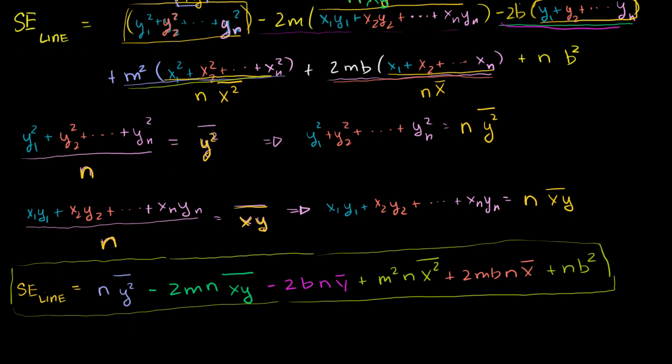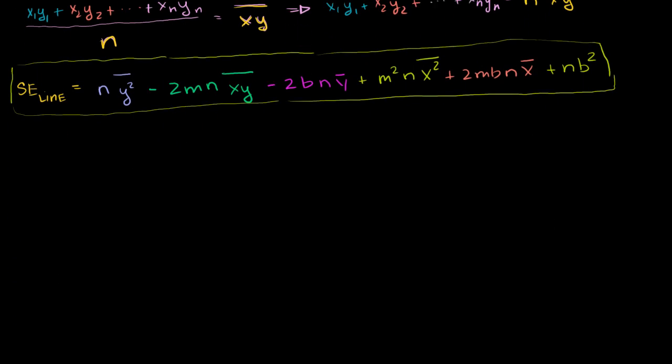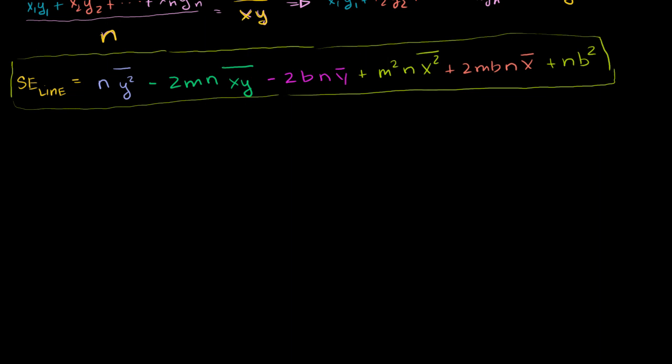And to help visualize it, we're going to start breaking into a little bit of three-dimensional calculus here, but hopefully it won't be too daunting. If you've done any partial derivatives, it won't be difficult. This is a surface. If you view that you have the x and y data points, everything here is a constant except for the m's and the b's. We're assuming that we have the x's and y's, so we can figure out the mean of the squared values of y, the mean of the xy product, the mean of the y's, the mean of the x squares. We assume that those are all actual numbers.